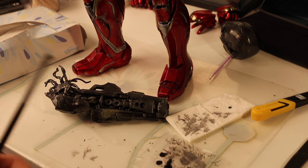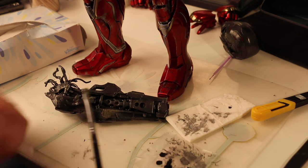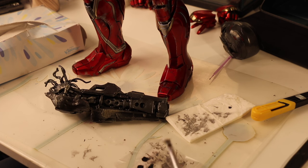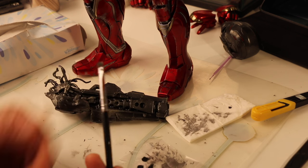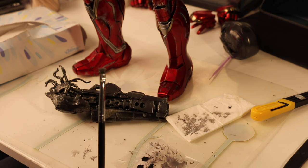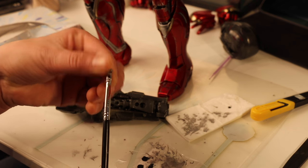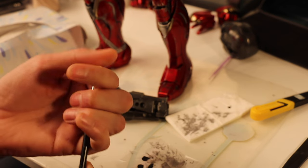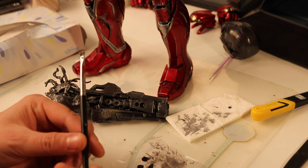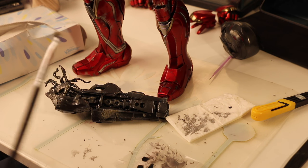All right, so step two, dry brushing. This is one of the coolest techniques I ever learned, because that's another entry-level thing, doesn't require a lot of money, but it can get some great results. Dry brushing requires that same favorite brush of mine. This is a pretty small square brush, and I cut it even shorter, so the bristles are really tough, thick, have some resistance, okay? And this works both for the scraping effect in the battle damage that I showed you in video one. It also works great for dry brushing.